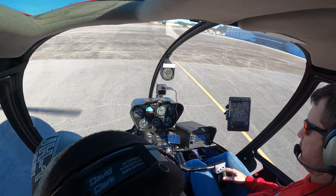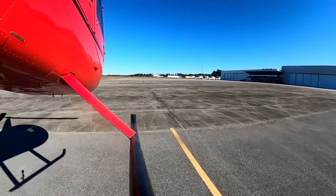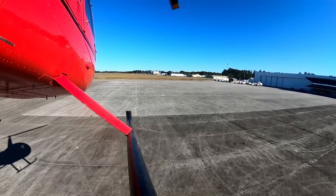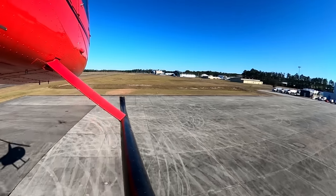Alright, we're in the green, we got the fuel, they're going that way, yep. So here we go. Since we're going to 18, we'll just do a power recovery for the first one there. As soon as they get out of the way and off the taxiway, we'll sneak over to the taxiway and get some pull downs in.